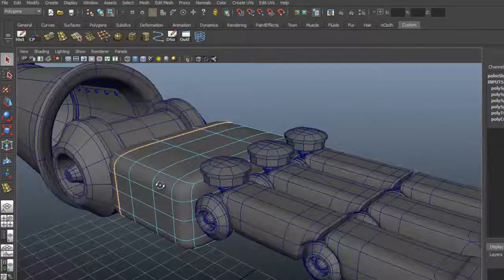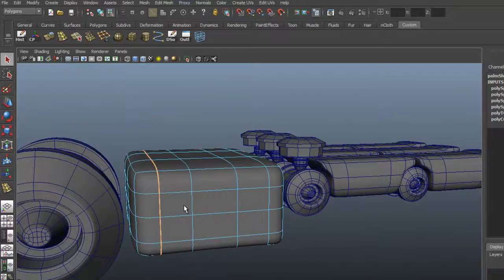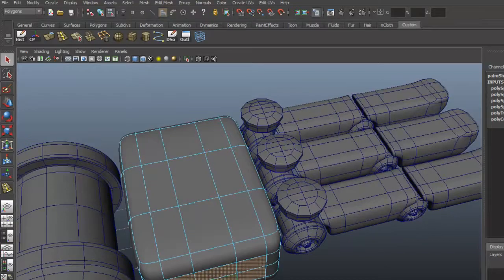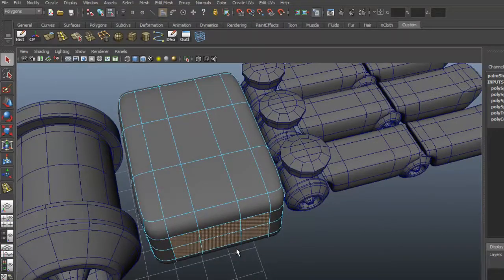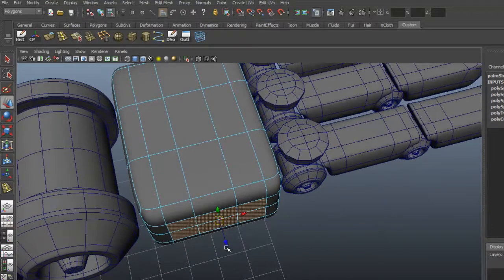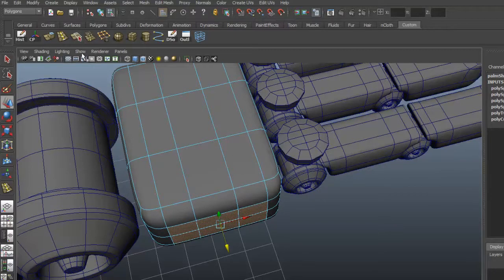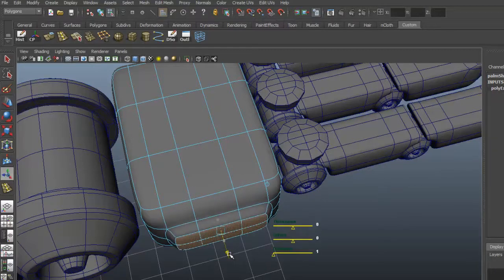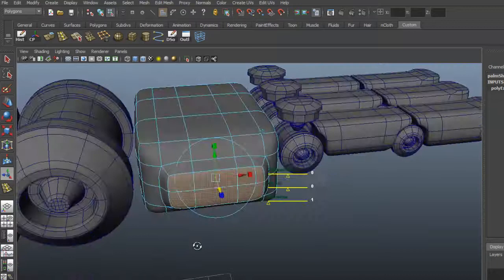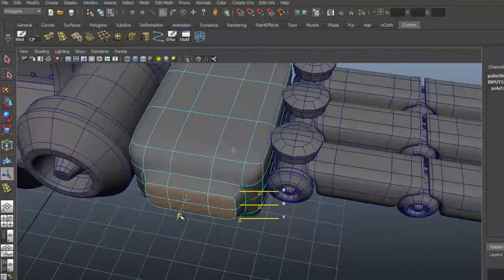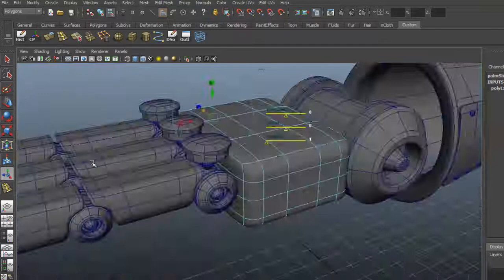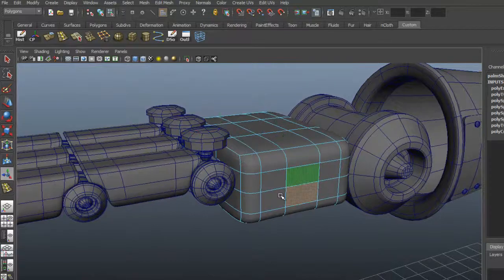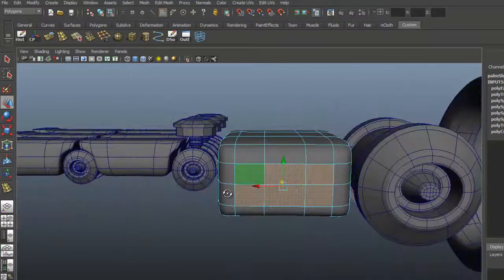Okay. And if you want to round those out a little bit, you can definitely do that. You can grab some of the faces along here and pull those out. This is going to be the thumb area. So we may actually even extrude those. Let's pull them out first a little bit around that area and then extrude the group out. So our thumb's going to come off of there. All right. And we can grab these faces over here on this side and just pull them out a little bit to round it. Okay.